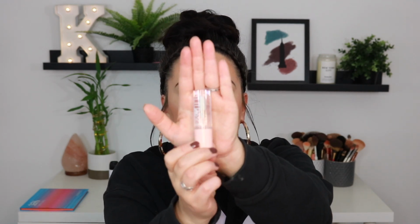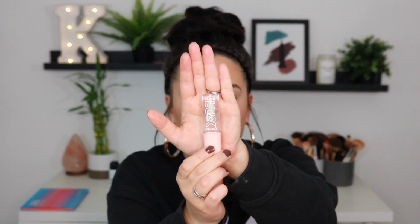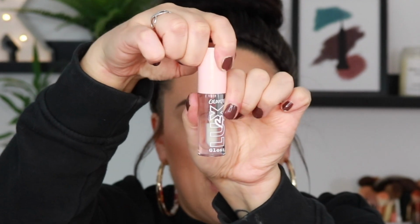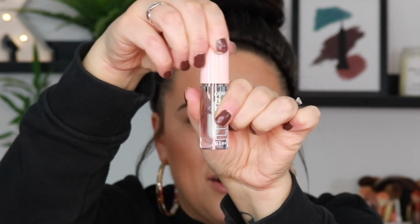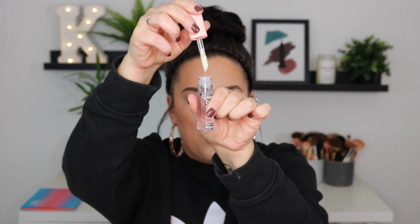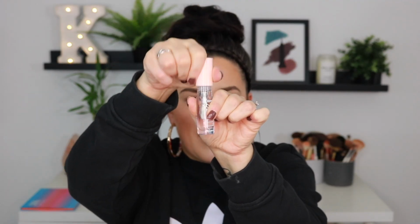And then lastly, which is awesome, there is this clear gloss right here called Let's Be Clear. Now, I don't know about you guys, but there is something extremely satisfying with the way that clear gloss looks. I don't know what it is. This is total visual ASMR for me. I'm just into it. I look at this and I like to look at it through the light. And it's just, I don't know what it is. Is that weird? It's just so satisfying for me to look at. So that is the Melrose collection.